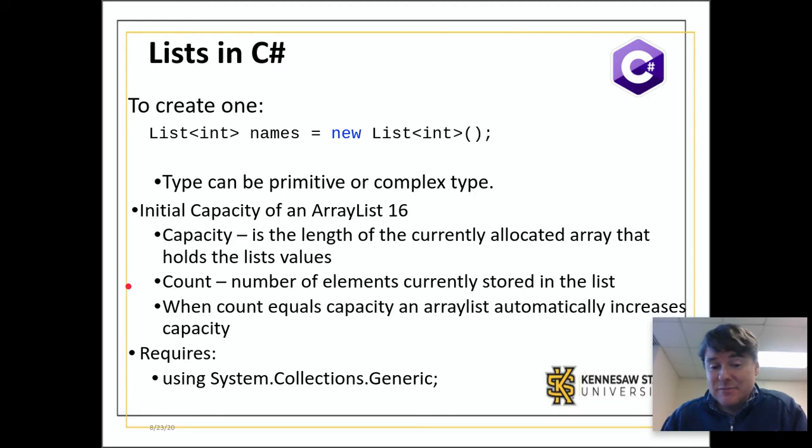And you can access them directly as if they're an array in C#, which is really cool. So I can say names, and then I can do square bracket 1, close square bracket, and that's just like it was in an array. It will access the second cell, which is numbered number 1. All right, if you're going to use these, you're going to be using System.Collections.Generic, which is going to have to be at the top of your code when you start off. All right, so that's List in C#.